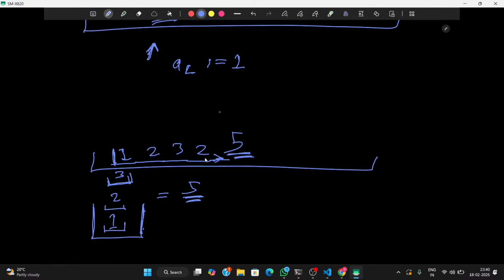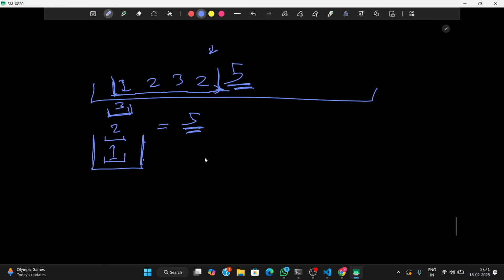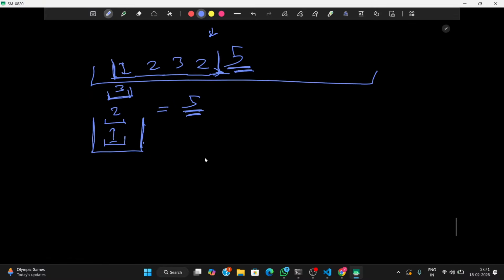So for 5 to be good, we need a 4 before it. And as we can see that there is no 4 before it, we will say that yes, this particular segment needs to be ended. This particular segment has to end here. Okay. So we will simply build upon this logic only, and that's how we'll continue to the final solution.